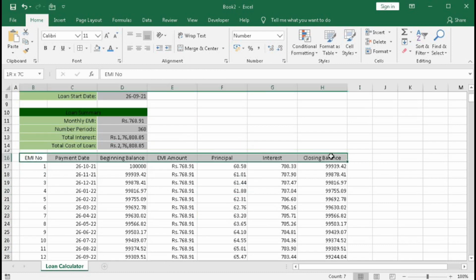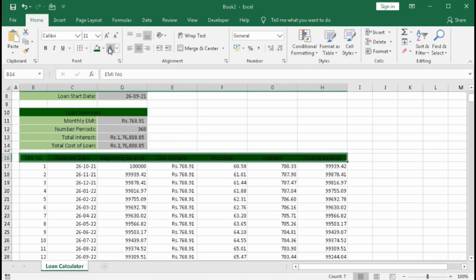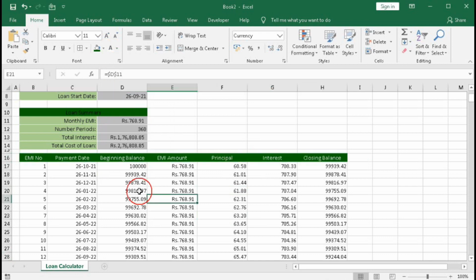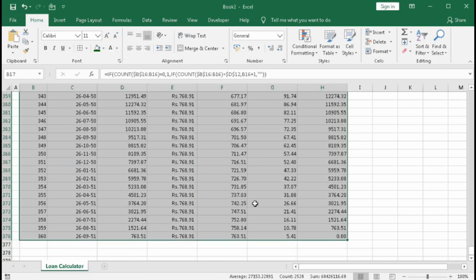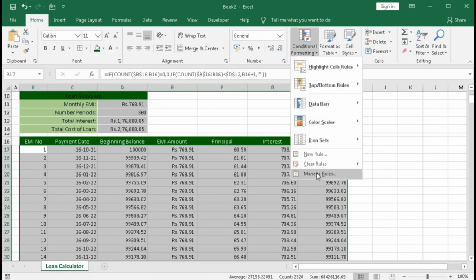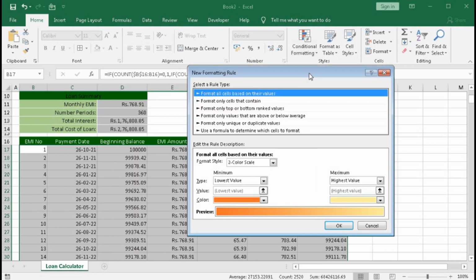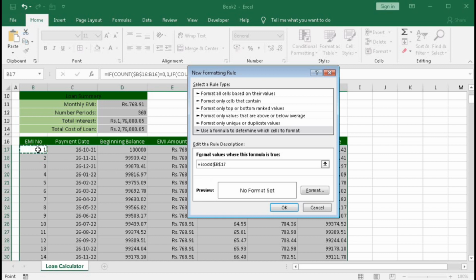So first select this one, give it a color. Okay, and now select all these cells and give it an alternate row color. Go to conditional formatting, new rule. So to do the alternate row color, we have to use this function, type here equal to ISODD, bracket open, this cell, press F4 to lock the row.